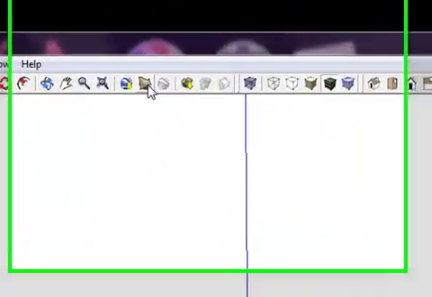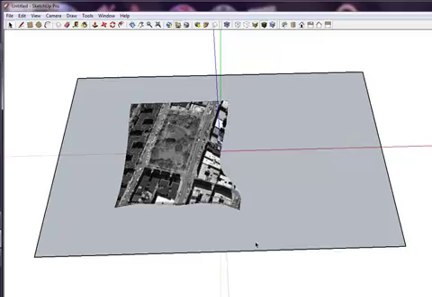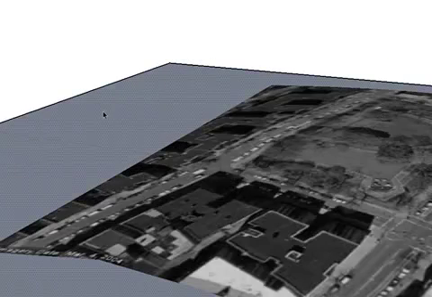Once imported, turn on the Toggle Terrain option. Draw a rectangle large enough to encompass the entire surface. Then position it vertically, as high as possible, for the top contour.